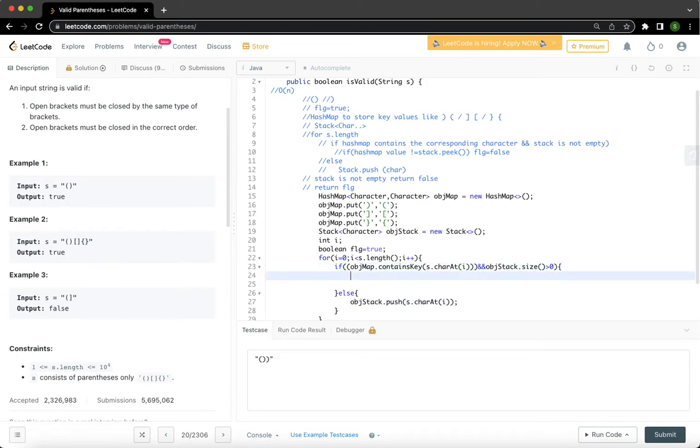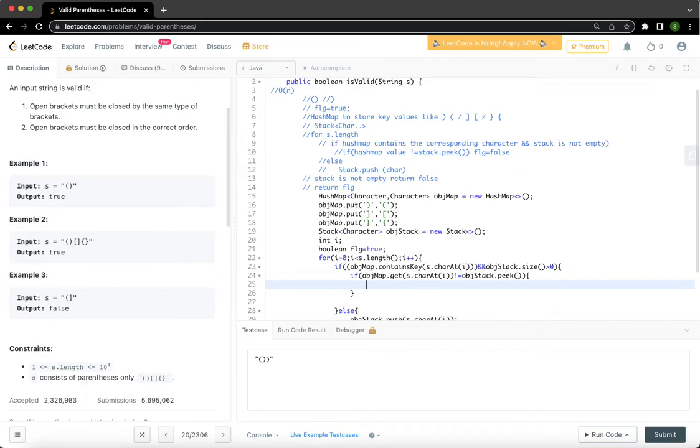Alrighty, and within this we want another condition which looks at obj map dot get s dot char at i is not equal to obj stack dot peek, and that means it's time for us to set the flag as false.